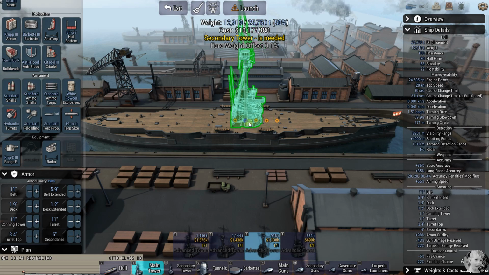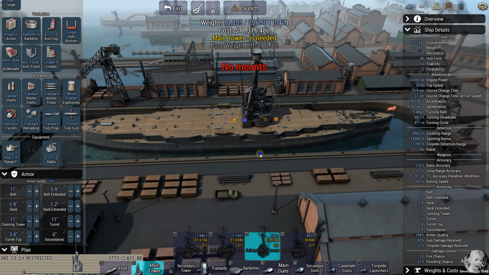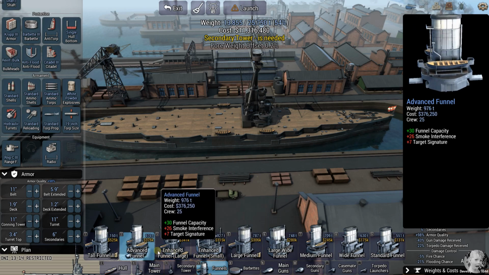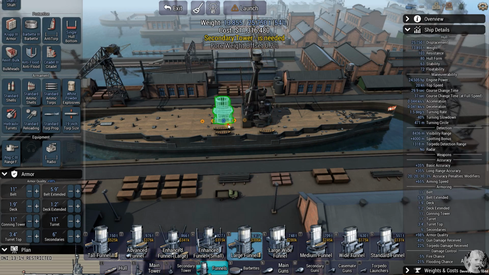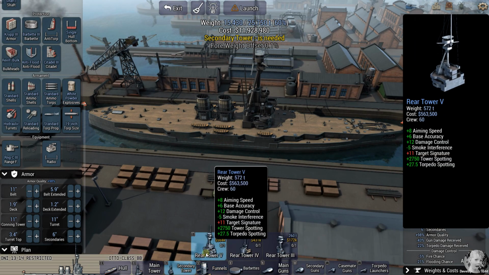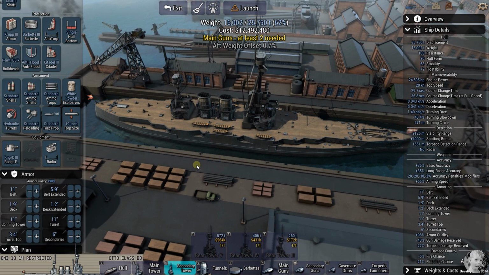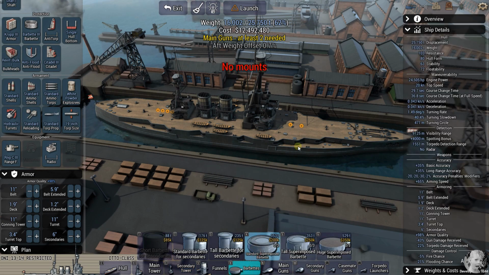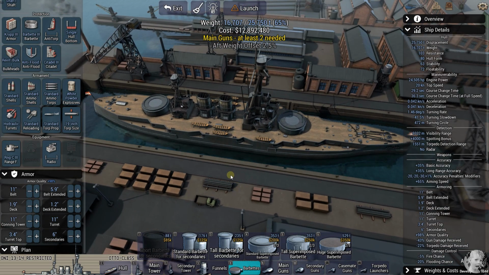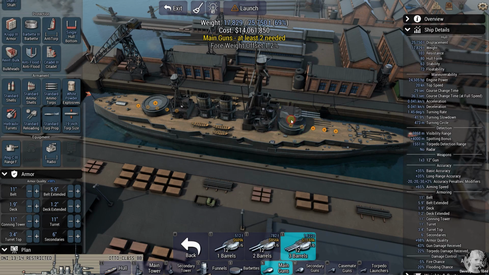This gets a little sneaky because we have to fit in a bunch of barbettes and a couple of funnels. Right, let's see how that works. Right now I'm just trying to get her to look right and able to wedge in the... okay, all right, good. We've got barbettes. We may have some balance issues here, but we're about to find out. Center line guns, 12-inch, 3 barrels.